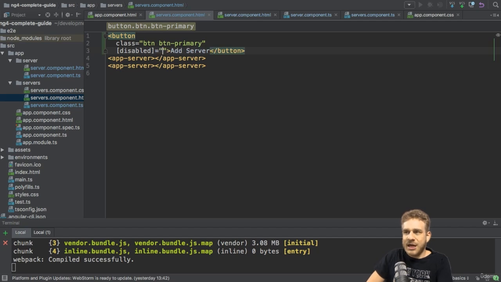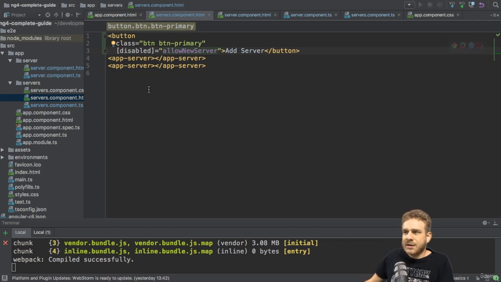So now we can set this equal to, between the quotation marks here, an expression which for this property resolves to a Boolean, but for other properties another type might be required. Because again, you can bind to a lot of properties, basically to all the HTML element properties. We'll soon learn that there are also other properties you can bind to. So for now I can simply pass allowNewServer here, my property name, because this will resolve to true or false, exactly the value the disabled property needs because it has to decide whether it should be disabled or not.